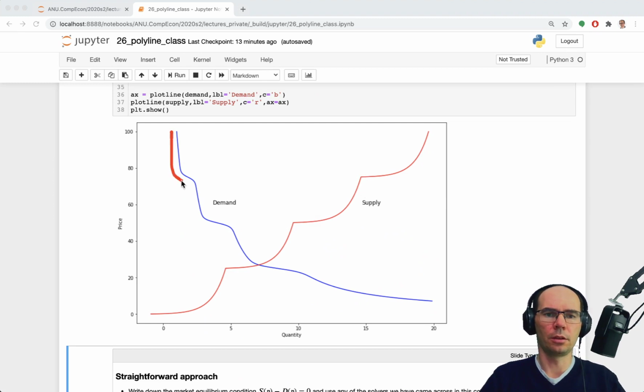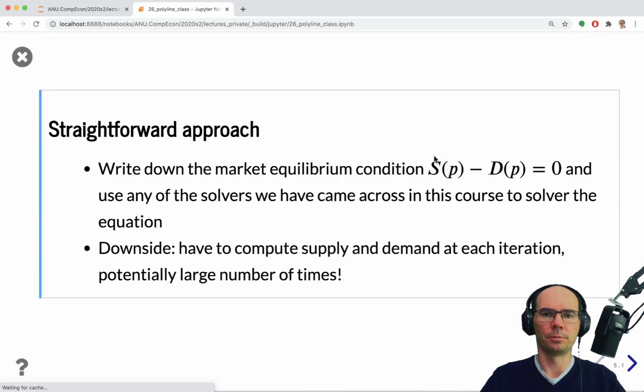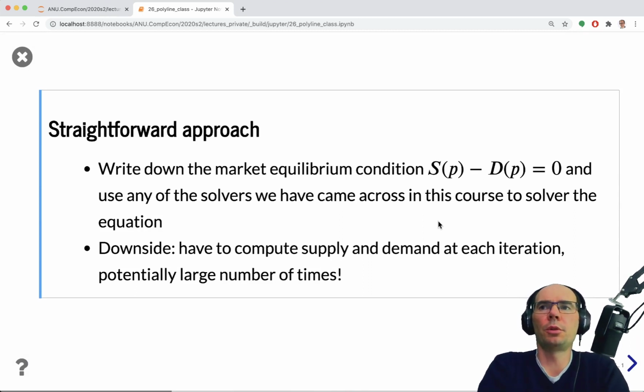And this seems to be smooth and nice. So writing the derivative for the demand would be easy. But again, if we just treat the supply and demand as black boxes, then it's not easy to come up with the gradient, and therefore it's kind of hard to use the methods that we study, or it might be costly.